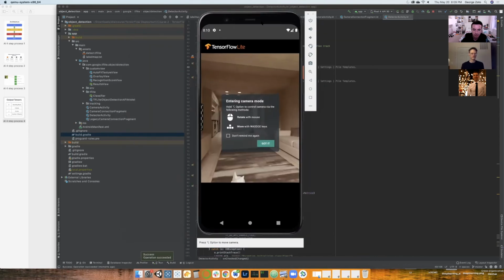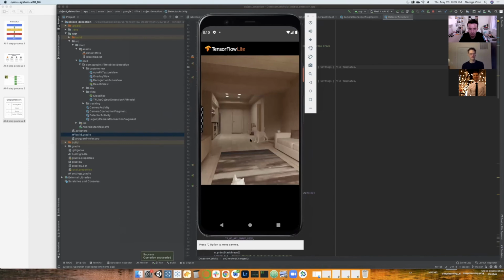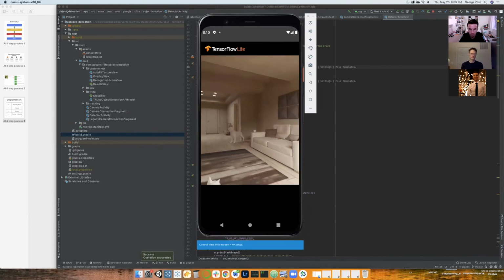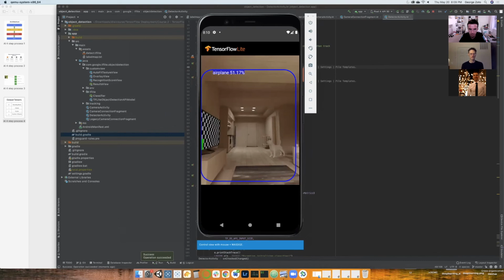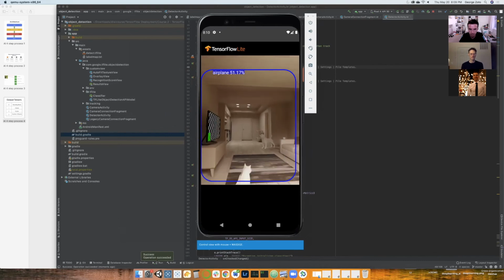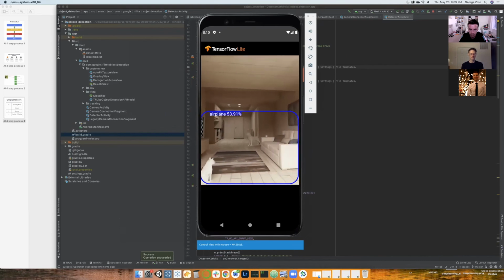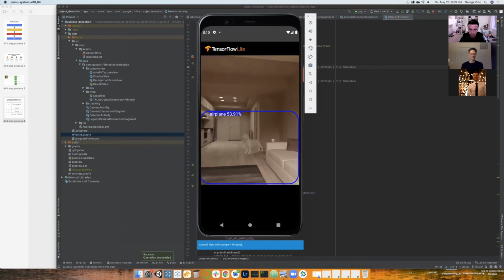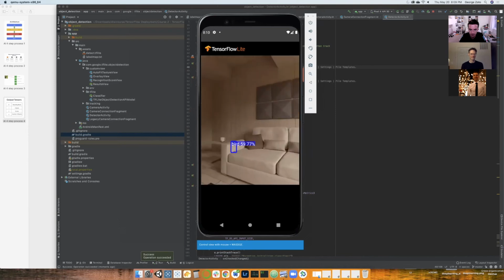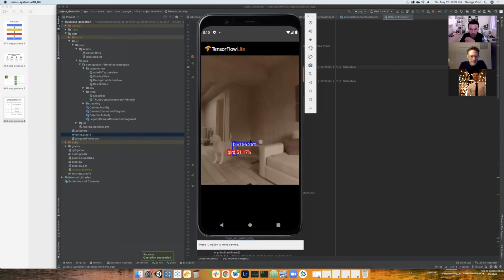Okay, let's see, what are we looking at? It's detecting an airplane, which is nuts. I noticed there's a little bit of lag in this virtual environment, so I'm going to let it sit here for a second. It's not a bird.